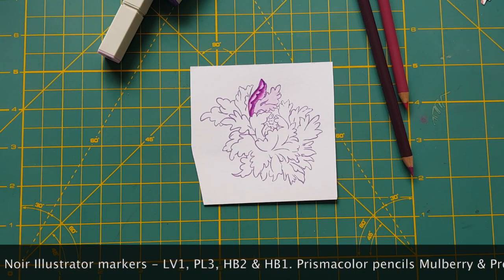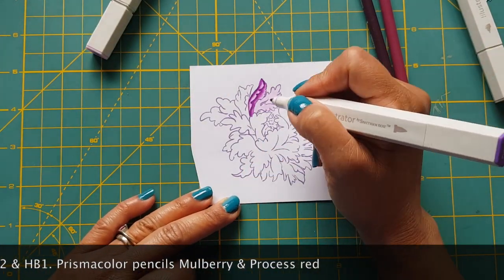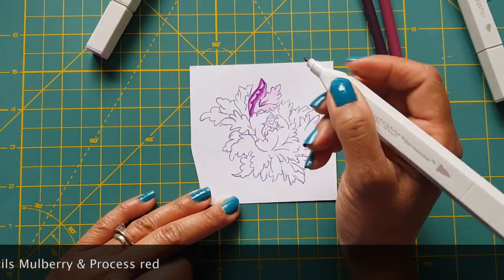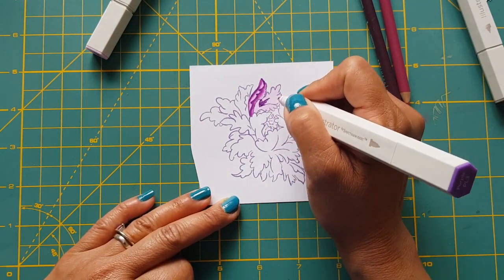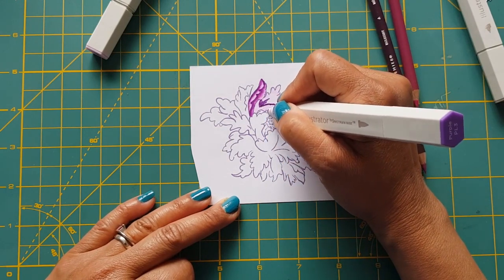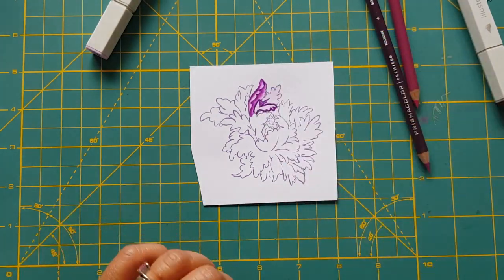So I started coloring this beautiful flower from Altenew, and I started with the lightest color, which was LV1. Then I went in with my darkest marker, which is PL3, to add shading to the flower. I like to put in the lightest first and then go in with the darkest, the medium, and so on, and then finish off with the lightest.